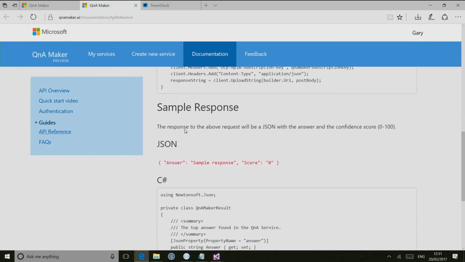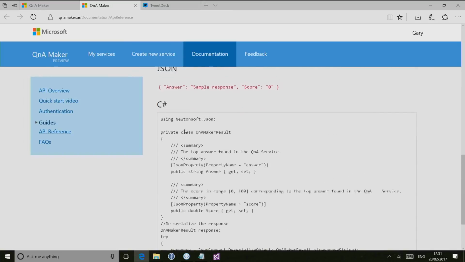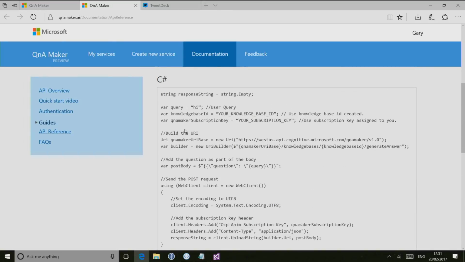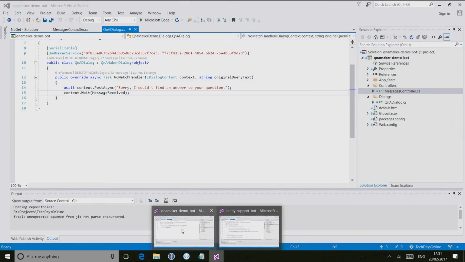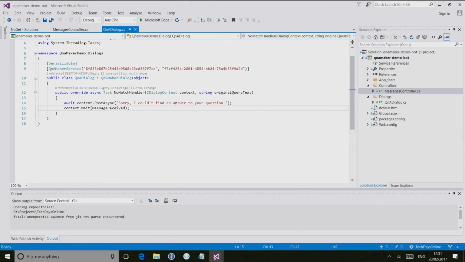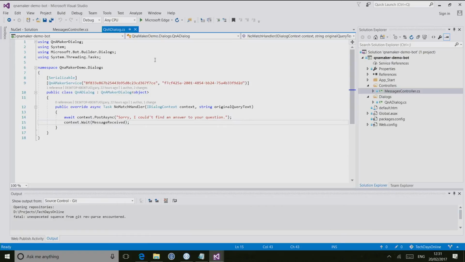If you were building this into a C# bot, this is the way you could come to grab it. And you can drop this into any dialogue that we were talking about before, and it works a treat. It's very powerful functionality. So many people have frequently asked questions on that. But what I've done, I've made a NuGet package available to make it even simpler.